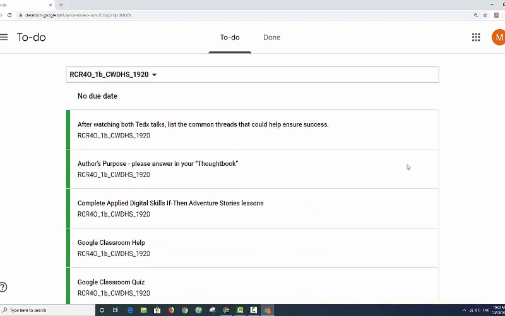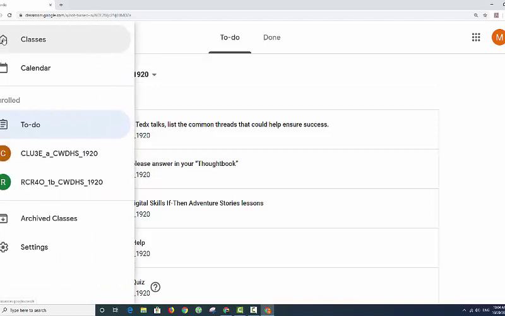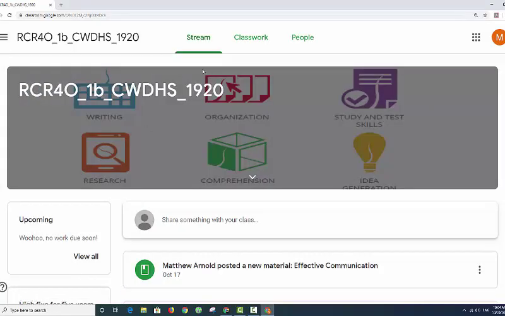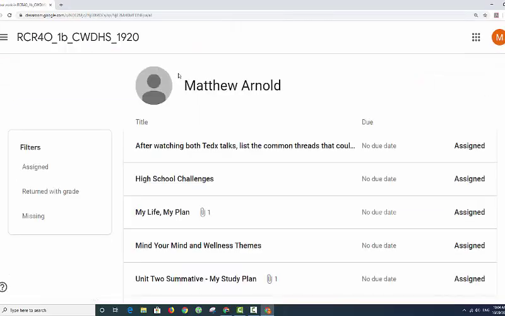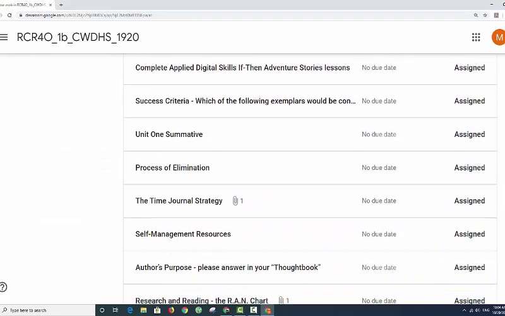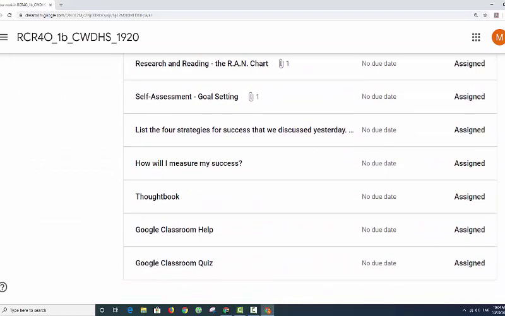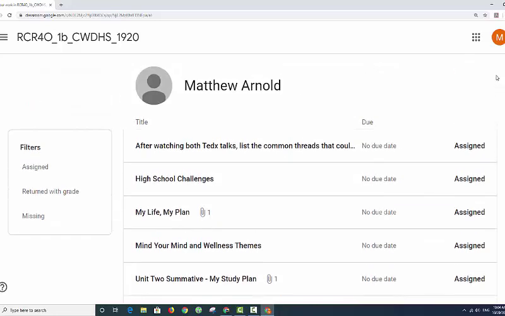This lists all of their work that they still have to do, and then of course they have work over here which is done. Another piece that the students use, and again this falls under assessment for knowledge, so students can only move forward once they've shown me that they've somewhat mastered Google Classroom, is if we go back to the class page and then the students go to Classwork and then click on View your work. Here students can find all the work that has been assigned in the right hand column and all of the work that they still need to complete.